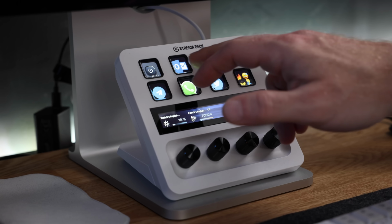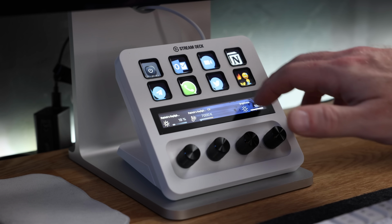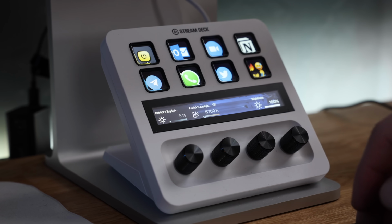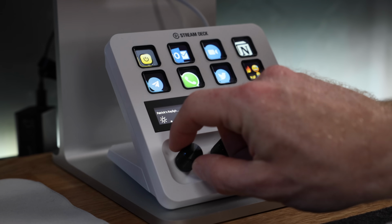It's pretty much standard kit for any streamer who will use it to manage their live streams, but since this is essentially just a bunch of programmable hotkeys, I programmed mine to become a productivity booster. I use it to manage my emails, my Zoom calls, social media, Notion. I have my most used emojis on here, and I even created a custom button for quick speed tests. What is new about this model is the programmable knobs. So not only can I switch my light on and off, but I can also tweak the brightness and temperature very accurately using the knobs. If you haven't got one of these, I can highly recommend it.